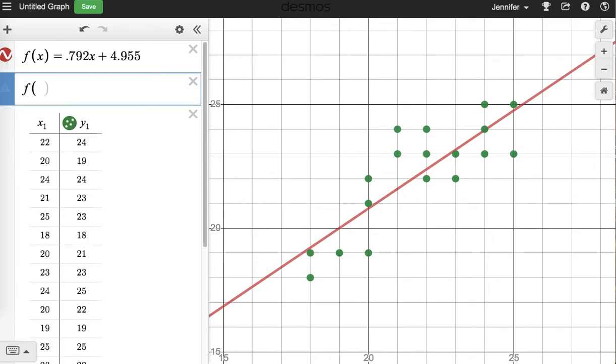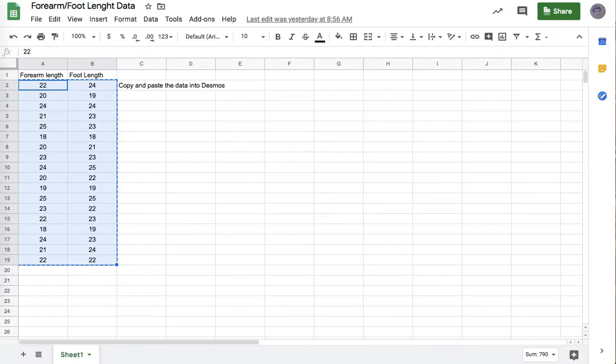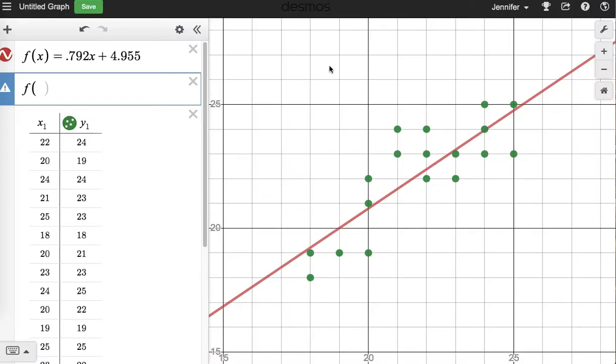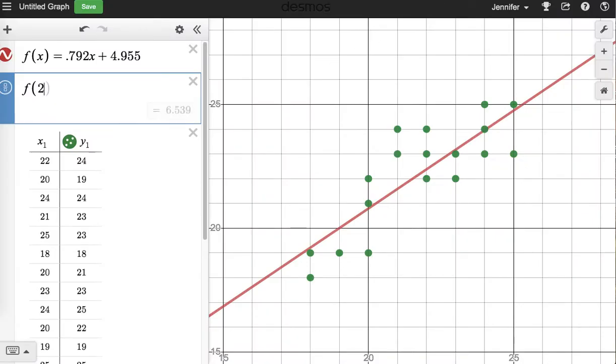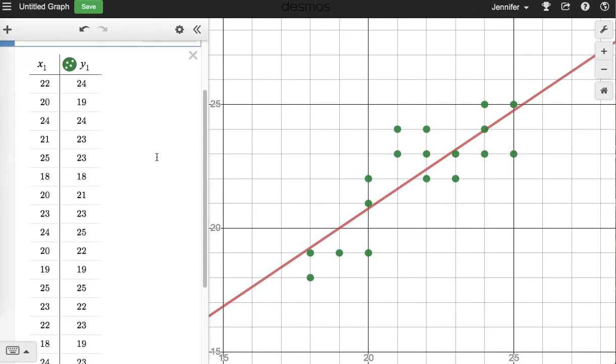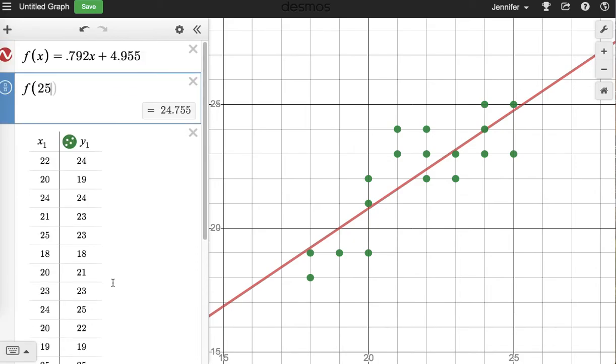Or if I say I have a forearm length of approximately 25, that means my foot length should be approximately 24.755. And if you look down here in our table, with a forearm length of 25, I got a foot length of approximately 25.